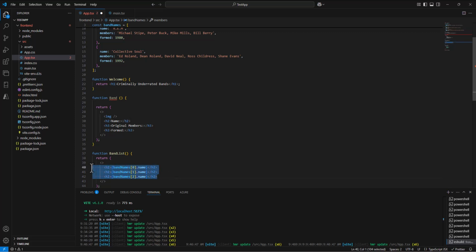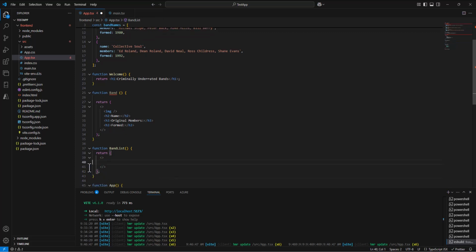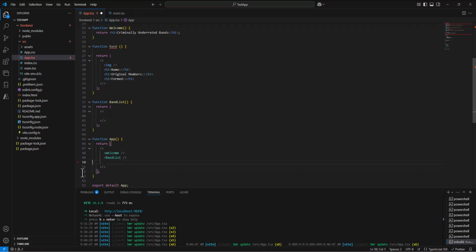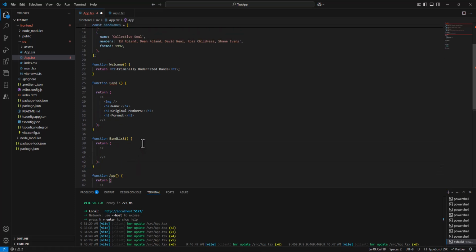So I'll get rid of the code that's in there for now, and we want to start dropping in the individual band information, and then what we're going to print out here is just one band list in the end. So do you get what I'm saying here? We're going to take the information for one band and build it to what it's going to look like, and then eventually we're going to, it's not this, but think about it this way.